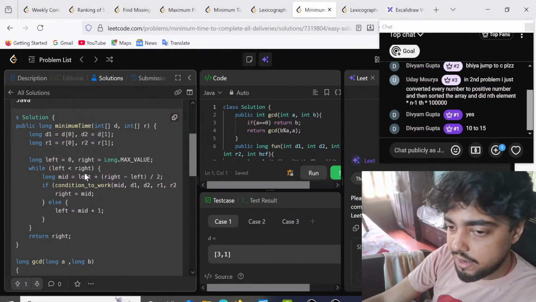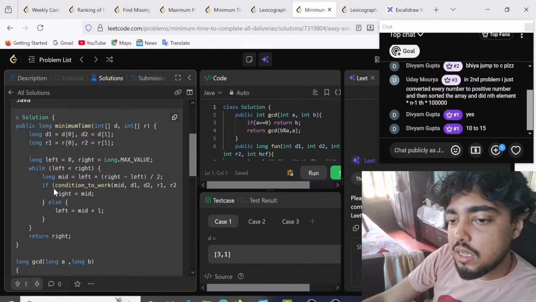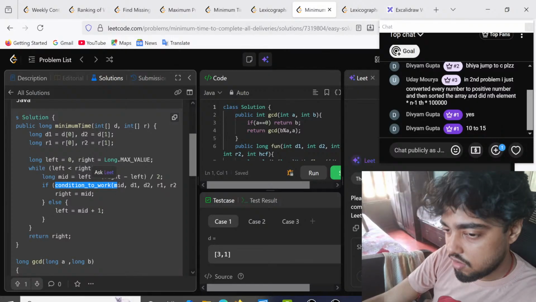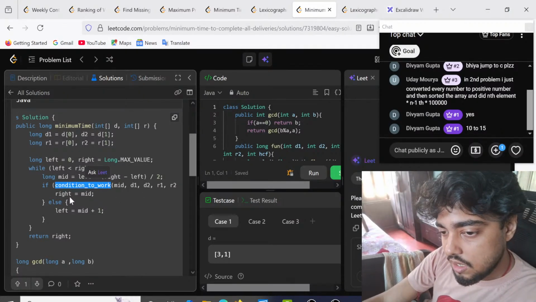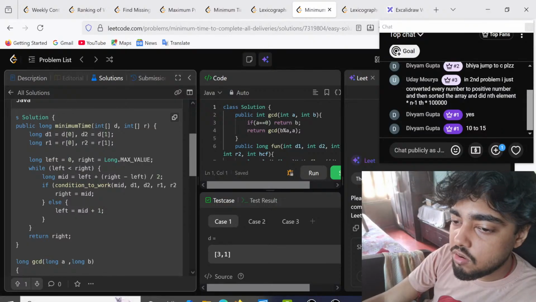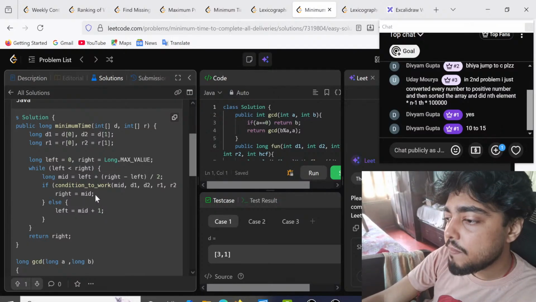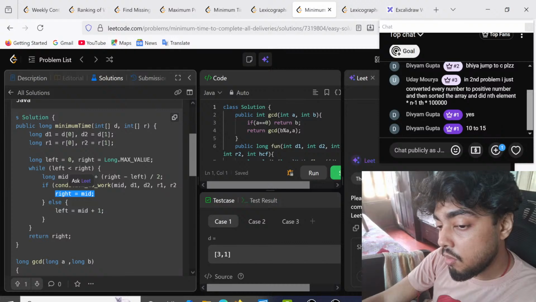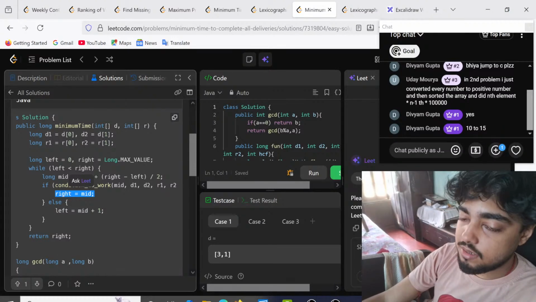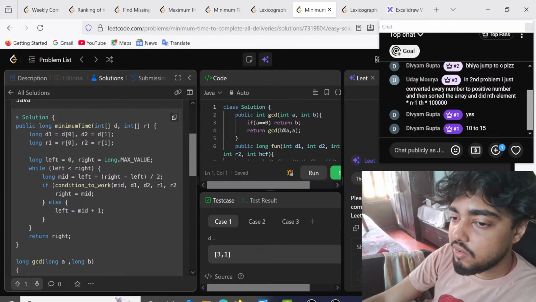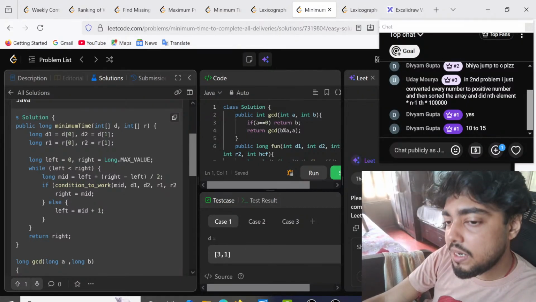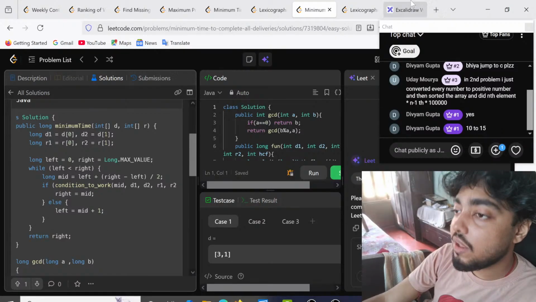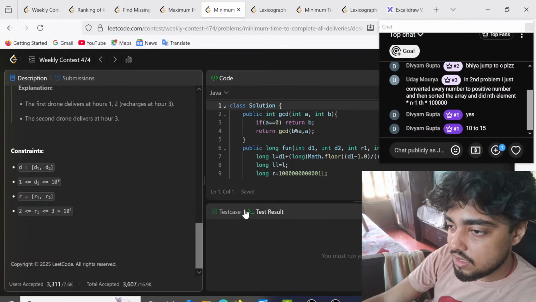While left is less than right, mid you know what it is. Now he is going for the condition to work. We don't know the logic yet, but this is the whole logic that is needed. And he is making right equal to mid and left equal to mid plus 1. This is done because he is more aligned to return right. He is not using an answer. If he had been using an answer, then it would be answer equal to mid, right equal to mid minus 1, like the one that I was showing.